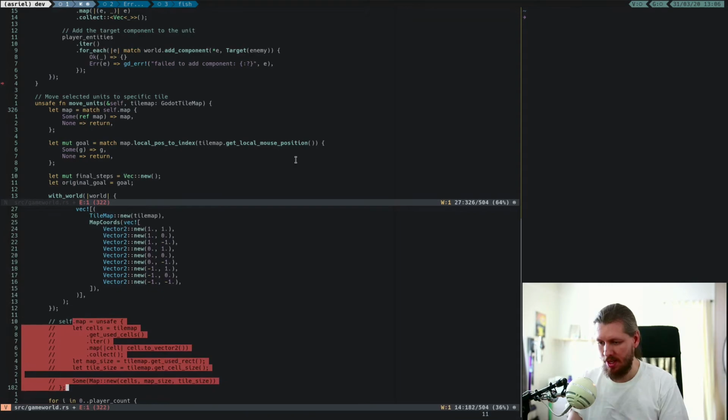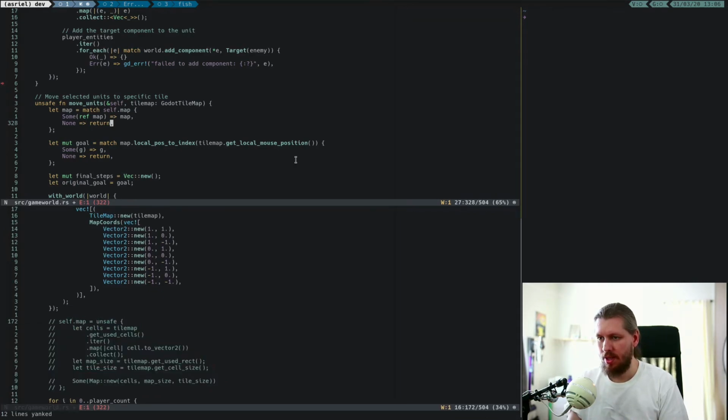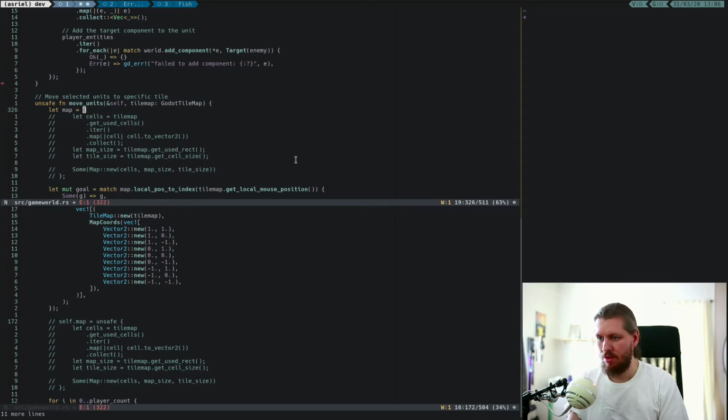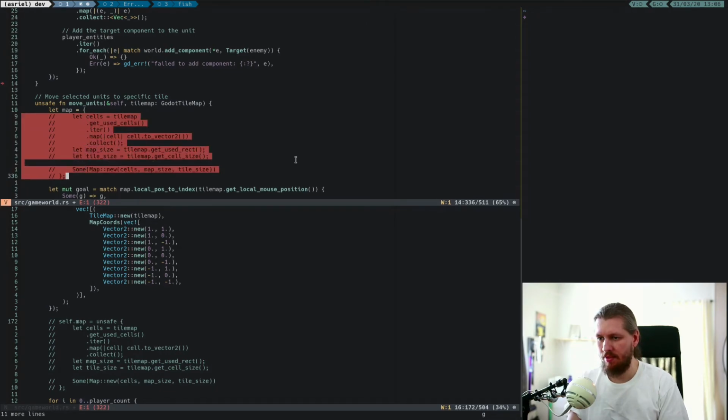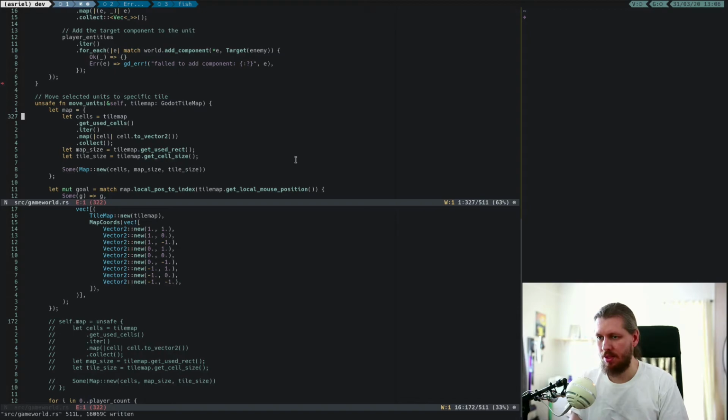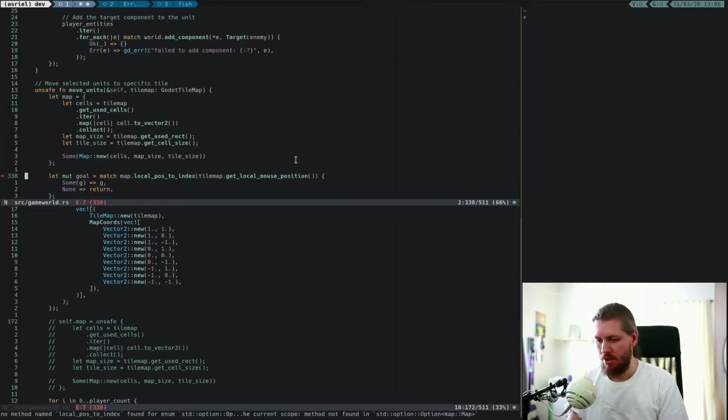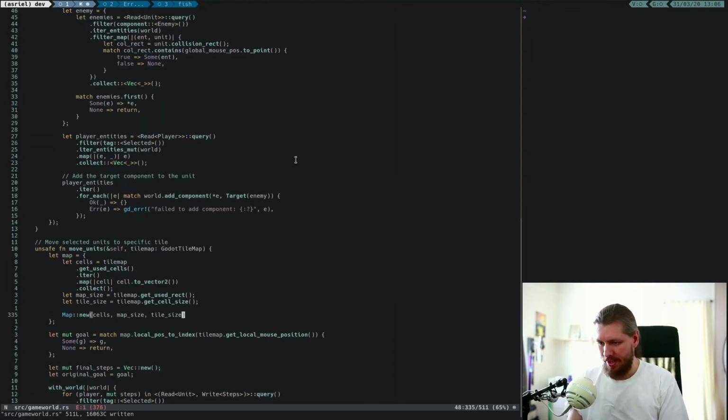So we'll take this and we'll say that the map is equal to this instead, and then we'll comment that out. So now we have a map, and then all right, and that, sorry, that returns an option, but that's not what we want. There we go, map, and let's see, 370 somewhere.